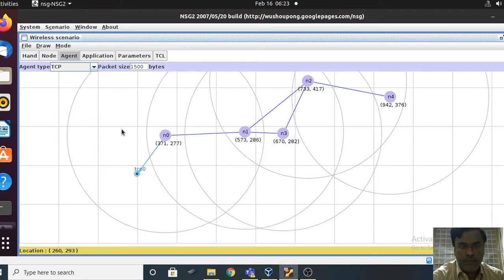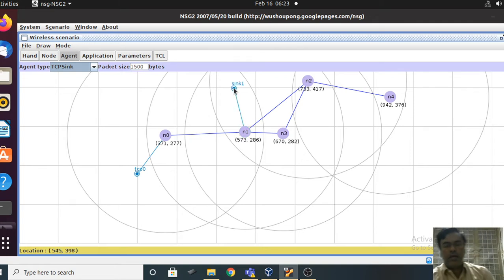When the agent type is TCP at the sender side, you have to take the agent type as TCP sink at the receiver side. We wanted to transfer data from node n0 to node n1, so you have to add this agent type, that is TCP sink, to this node n1.